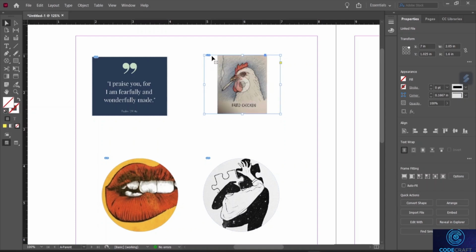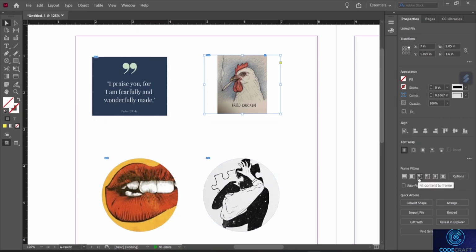As you can see, I have spaces left on both sides because this image is not a landscape image like the first one, but a portrait image. So once I click on this option, fit content proportionally, I have a gap on both sides here.